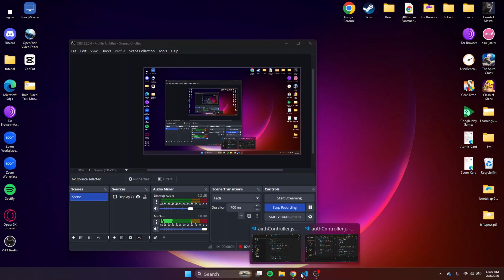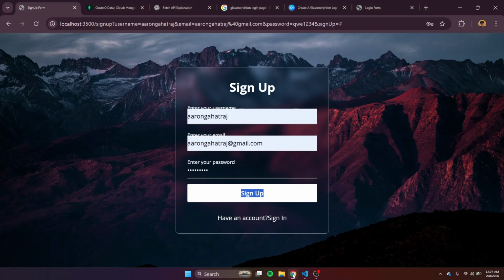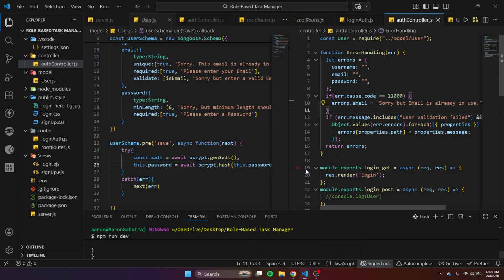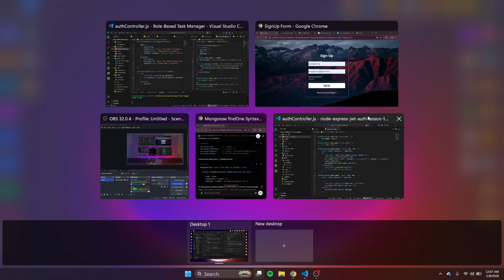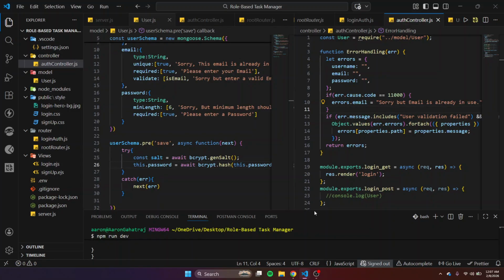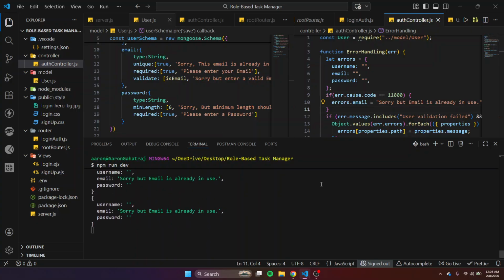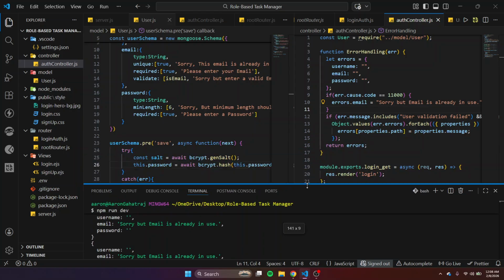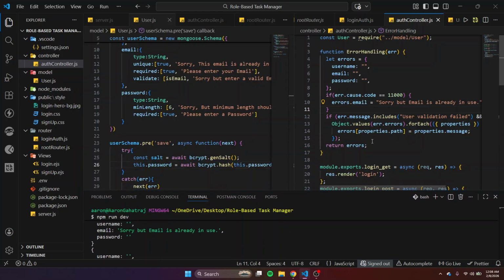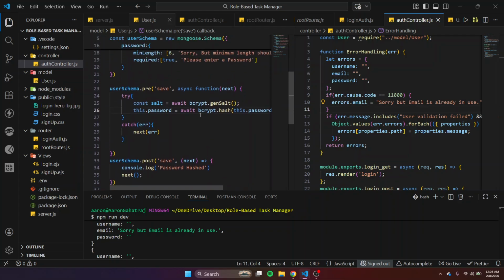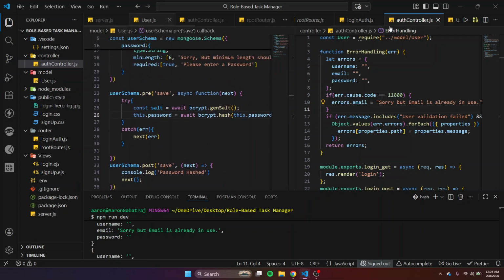Another. But email is already in use. Okay. Return error. Where is my front end, bro?